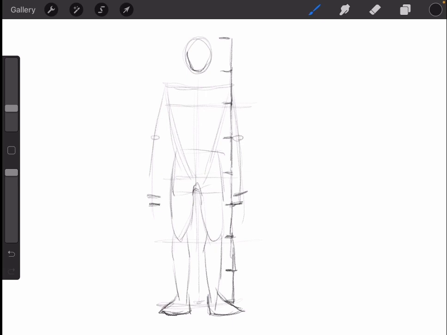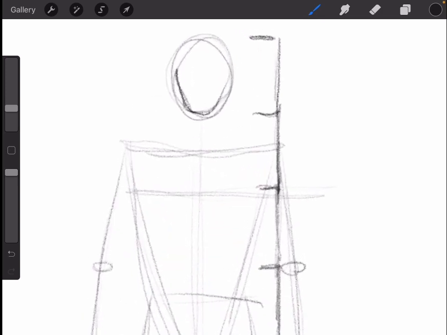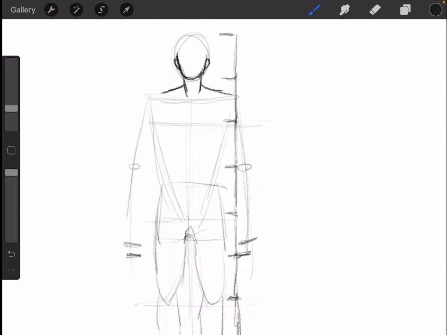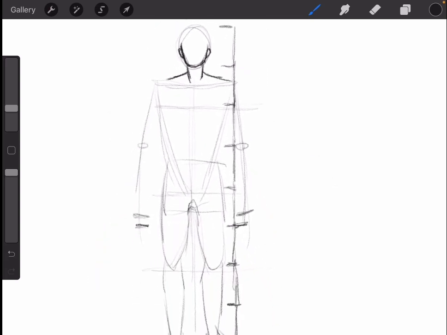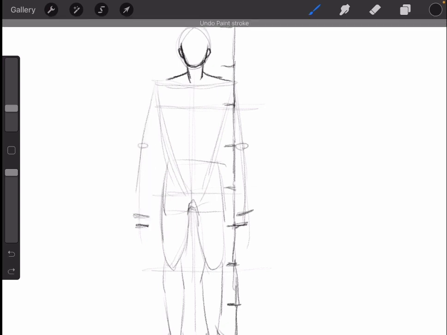So then I would start getting a little more detailed. Let's make this head look more like a head. Add ears. Add a neck. And now at this part, you may not know exactly how the muscles are shaped and the curves and all that, and I highly suggest that you do not just start drawing noodle arms and guessing at what it looks like, because that's not growth.